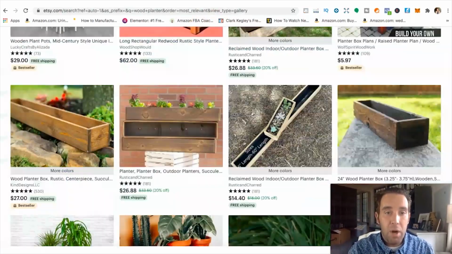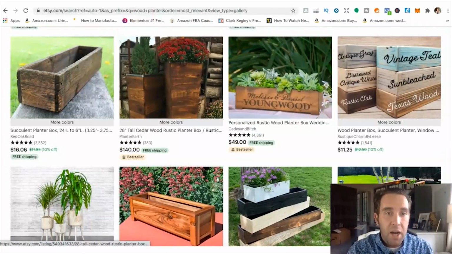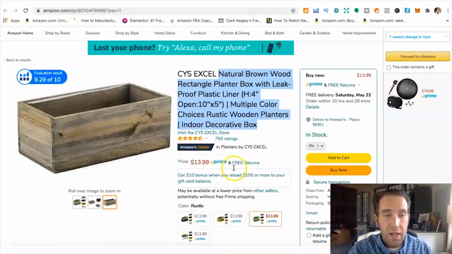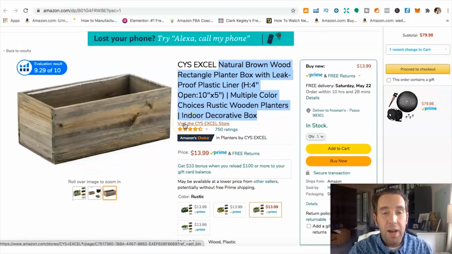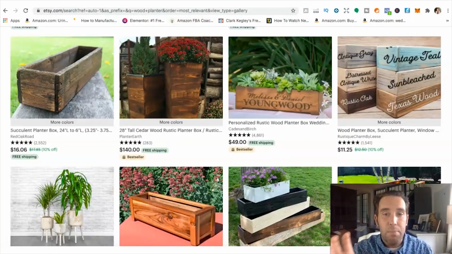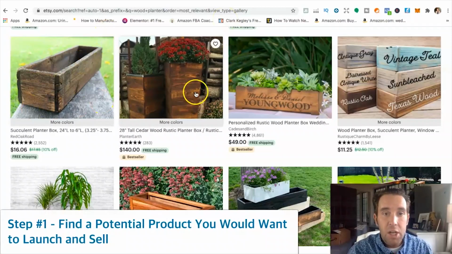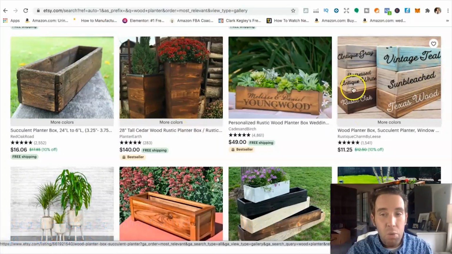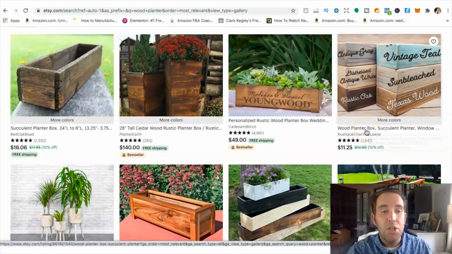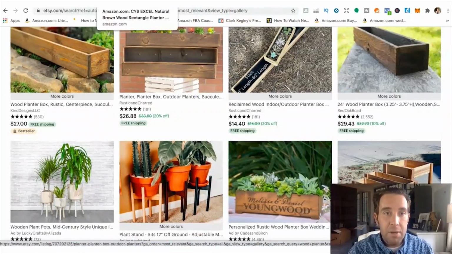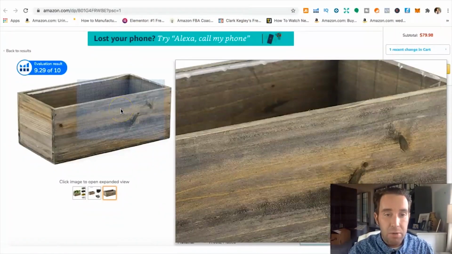When you go to buy the product, I'm on Etsy and I found this product. I'm interested in selling this as one of my own products on Amazon. You want to buy the 5 to 10 units from Etsy or Walmart or even Amazon as similar as possible to the product you would actually sell. You wouldn't want to get a really long one like this, or a tall one like this, or one that has writing on it, unless you plan on selling that style of planter box. But let's say I'm interested in private labeling and selling this planter box.